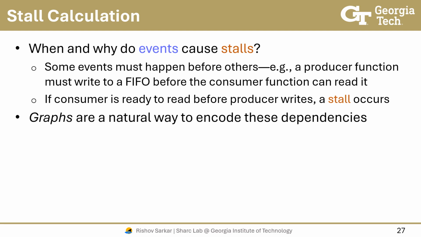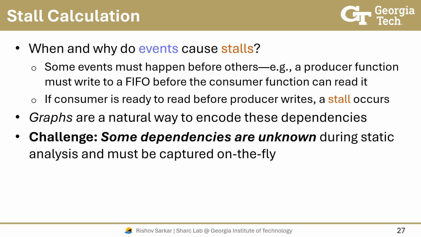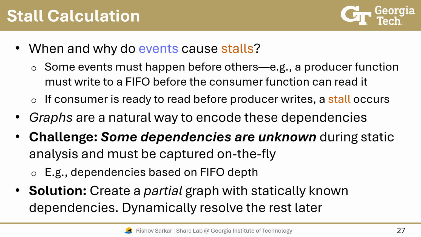Graphs are a natural way to encode these happens-before dependencies between events in our simulation. We can have an edge in the graph encoding that a FIFO write must happen before a FIFO read. The challenge is that some of our dependencies are unknown during static analysis and must be captured on the fly. For example, dependencies based on a FIFO's depth. Our solution is to create a partial graph with statically known dependencies and dynamically resolve the unknown dependencies later.